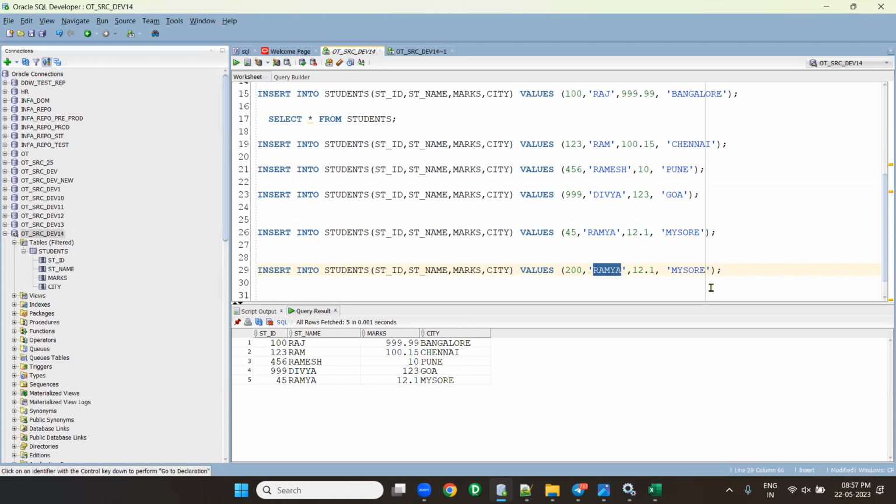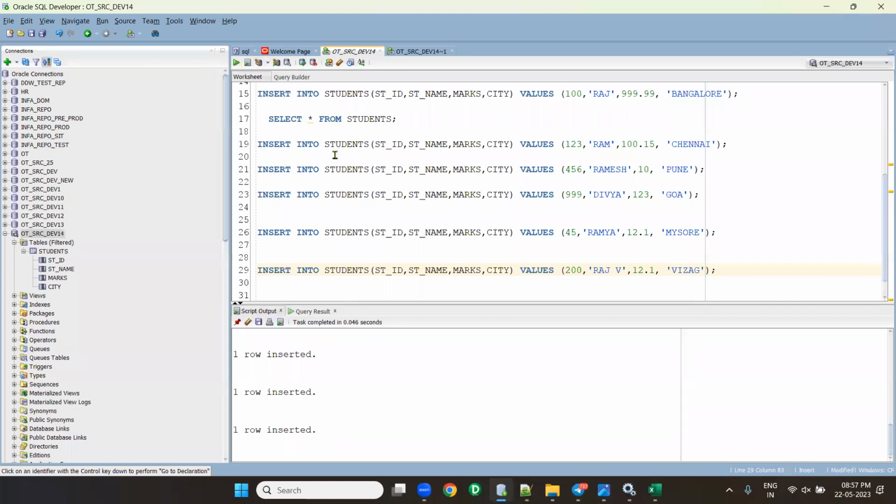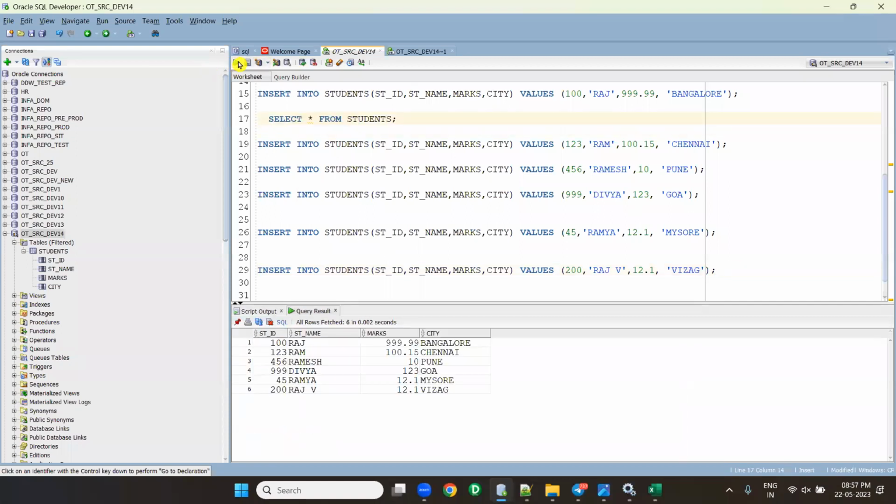So Raj V, you can write Vizag. Like this, you can write it. No problem. Execute. See now, select star from students. You got it? Yes, please.